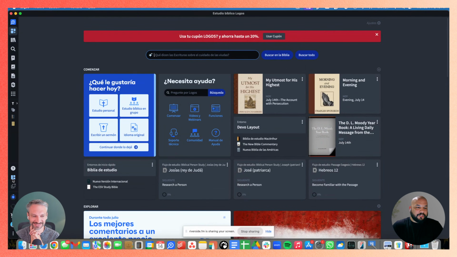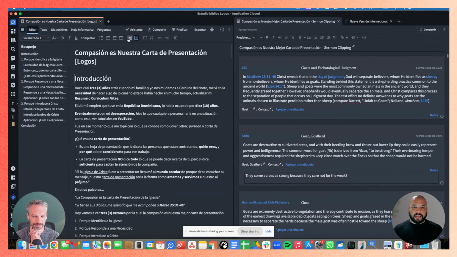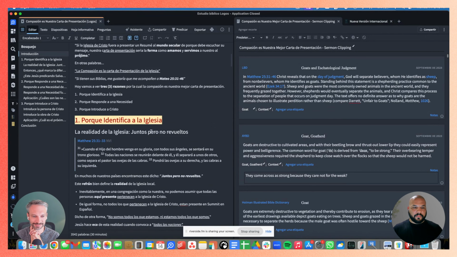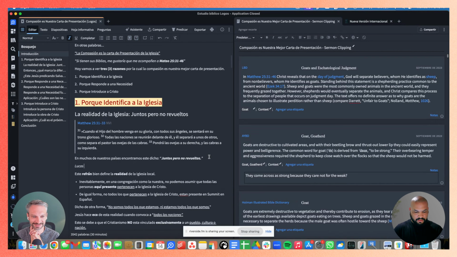Now, what do I do? I just go over here and click my last application, close, and everything is right where I left it. So I can continue working on my sermon. And in this case now, for instance, if I go with Lucas 16, now it hyperlinks it. It might not seem very meaningful, but it does make a big difference when I'm locked in writing my sermon in Spanish. It's really helpful to have that.